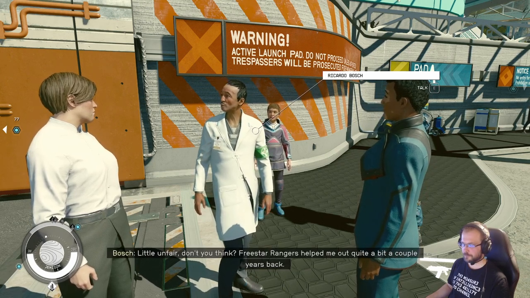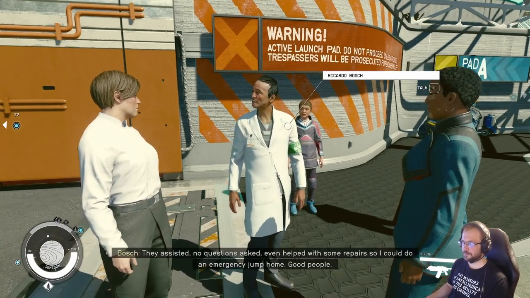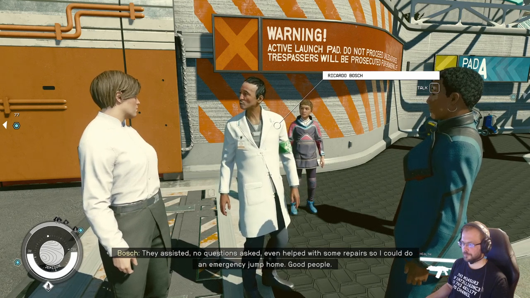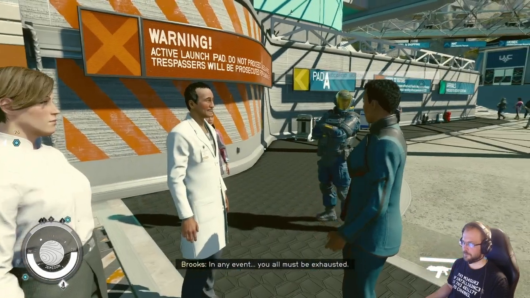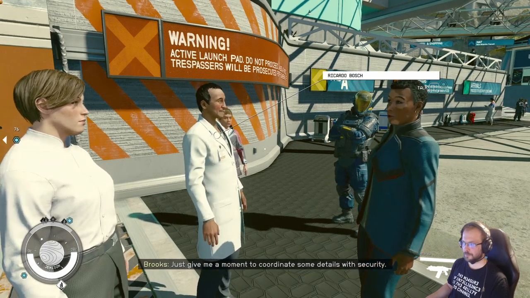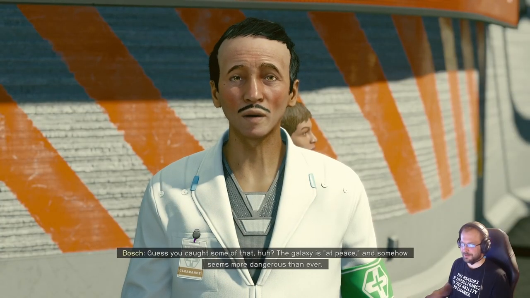Three Star Rangers helped me out quite a bit a couple years back. Got ambushed by spacers near Narion. They assisted, no questions asked. Even helped with some repairs so I could do an emergency jump home. Good people. In any event, you all must be exhausted. Just give me a moment to coordinate some details with security. May I help you? Guess you caught some of that, huh?